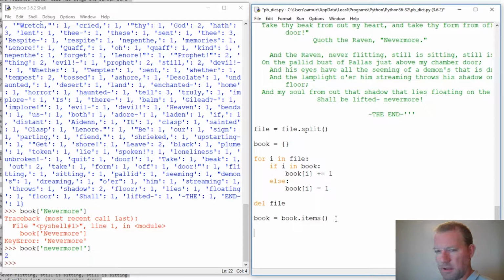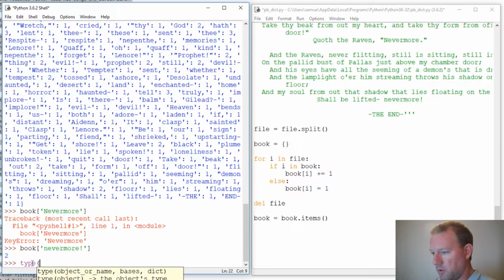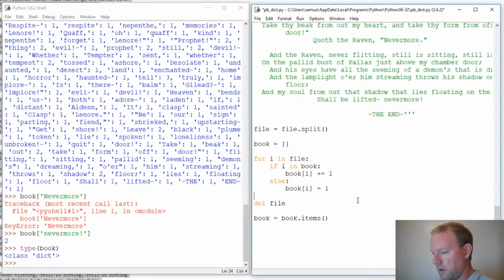I talked about that last time. Before, book was a dictionary because it ended in a curly bracket. Now, let's rerun this. Actually, before we run it, let me show you. Book, dictionary. Now let's run this.